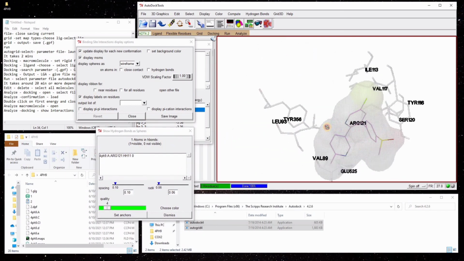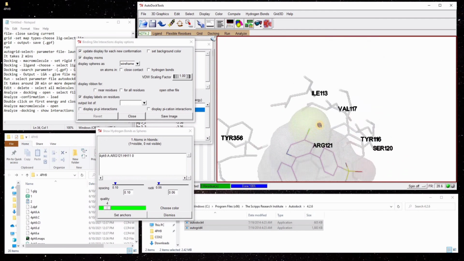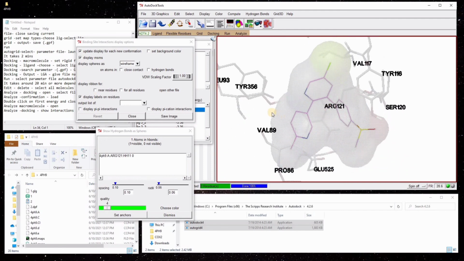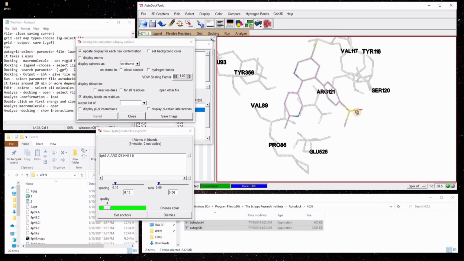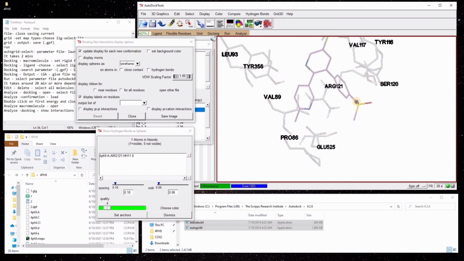The interactions are only this one because this is not a good molecule in terms of that. Or we can also change the graphic view. I can click by interactions. If there are any, they will be represented here.